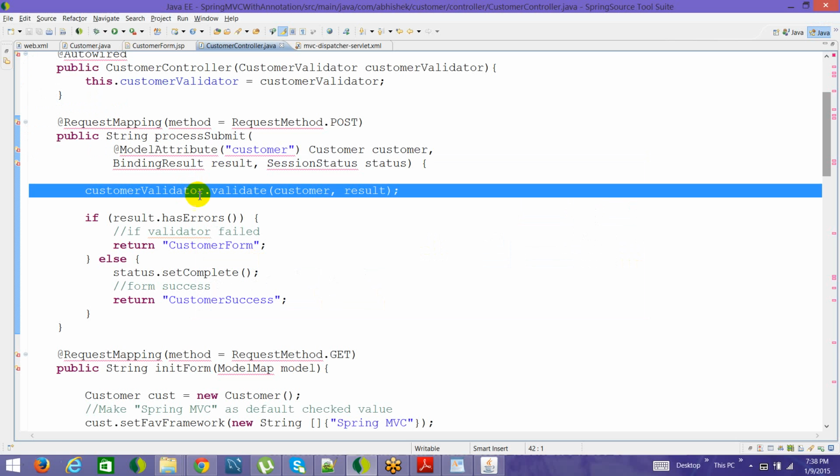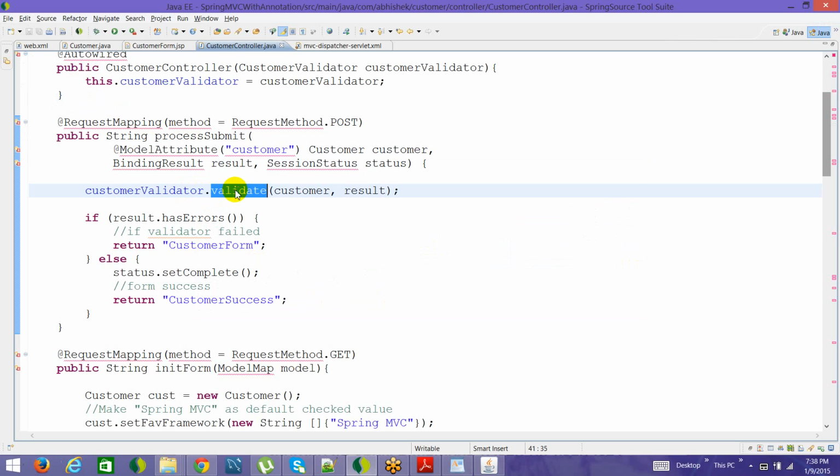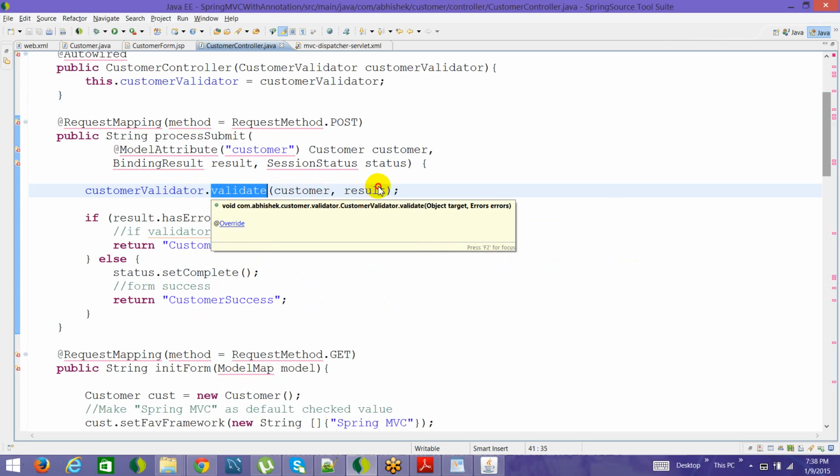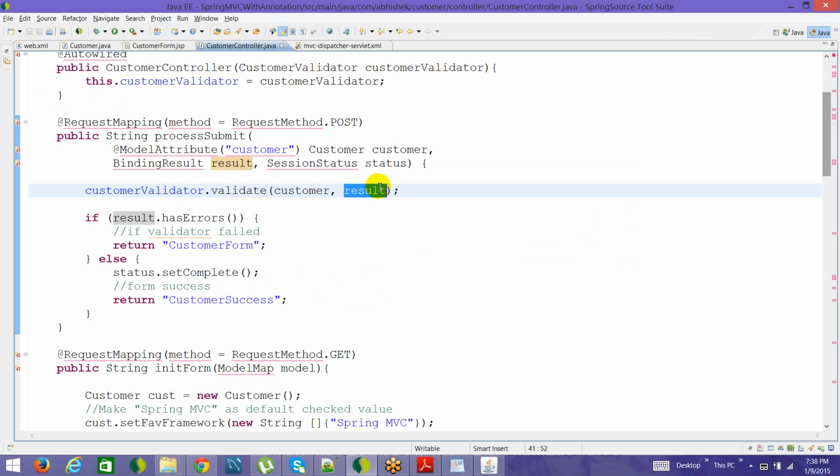So what that validated does is that you first validate it, and whatever is the result, so this is the result, binding result. This is where you set the details in the customer validator. Okay, so if it has errors, then you return the same customer form, any UI which you want to render, because that's the work of the view. If not, then you go to the success page. Okay, so this is how your flow will work.